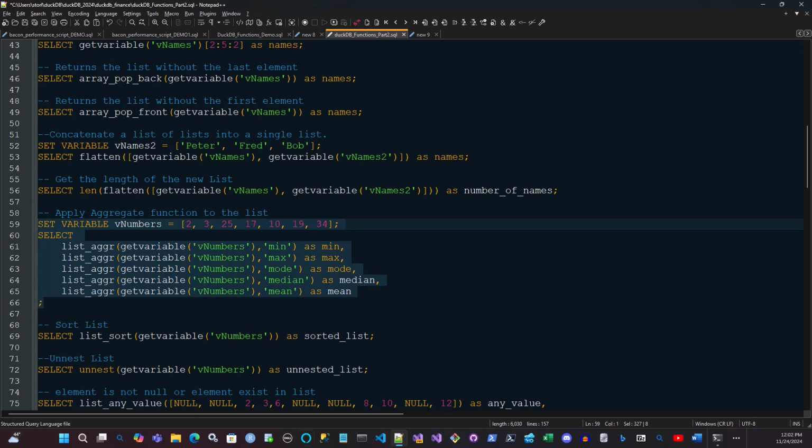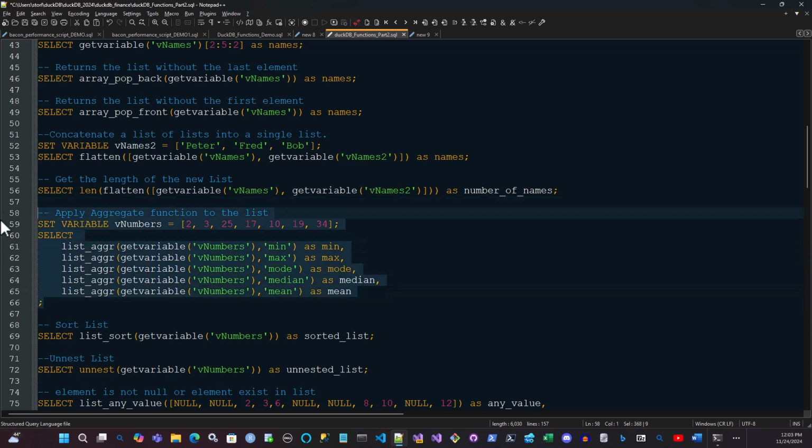You can do the same thing in these lists. Notice what I'm doing here: I'm creating a variable called vNumbers with 2, 3, 25, 17, 10, 19. I'm creating numerics because I want to run these aggregate functions over it. You don't really want to run min and max over names; it doesn't make sense, it will simply do it based on alphabetic order.